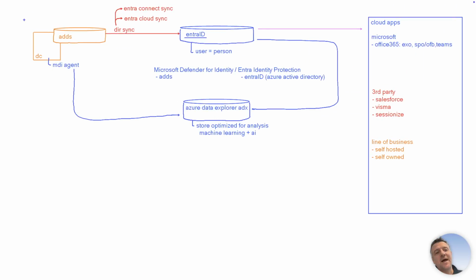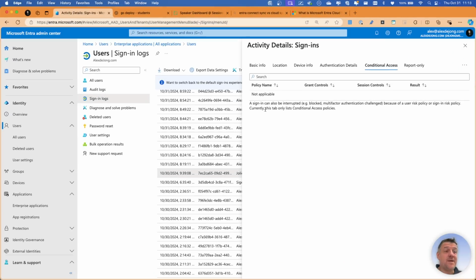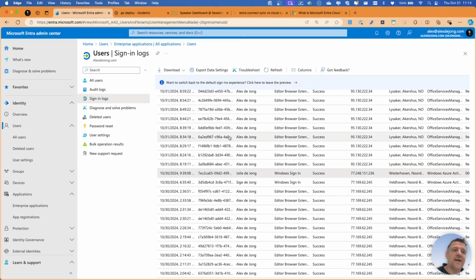Now, I do not have an on-prem Active Directory in my environment, but if I would have enabled all this, it would also send the data into that Data Explorer. And basically, me looking at this information here is me looking at the content in the Data Explorer. Now, there are all kinds of ways to look into this content.